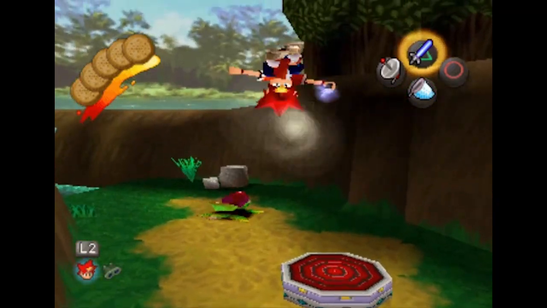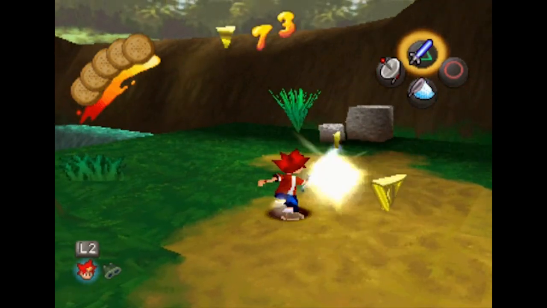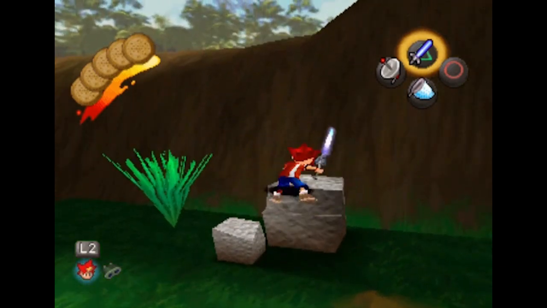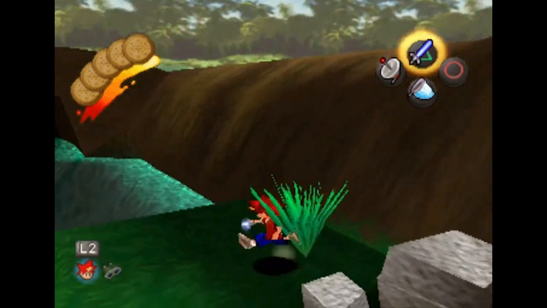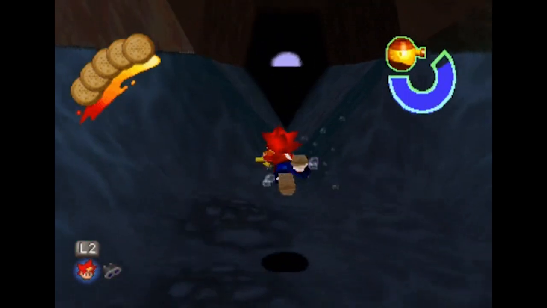Okay, I hear the monkey in the UFO, but I don't see him anymore. He's like way up there. Let's just kill this thing already. Get out of here. Can't do anything with those. He's like taunting me. What a dick of a monkey.